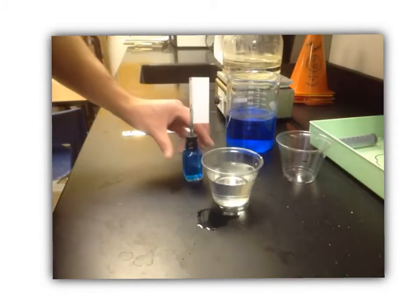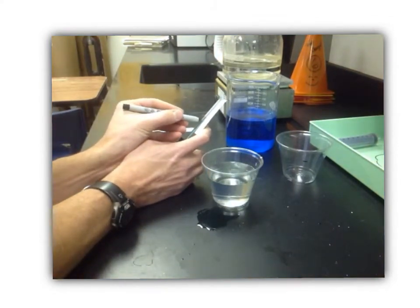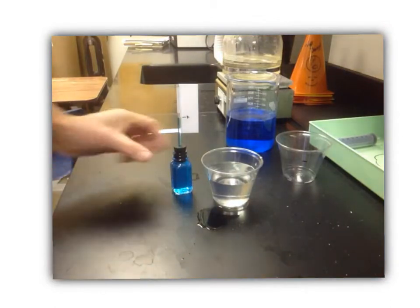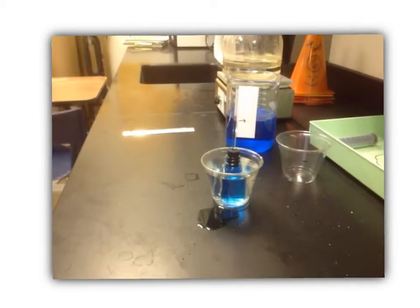We're just going to place the bottle system. Oh, I almost forgot to mark. We need to mark room temperature, or the level at which the water's at. Put a little R there. Alright, just like you did. Place it in. And observe for 3 minutes. And we are on the clock.